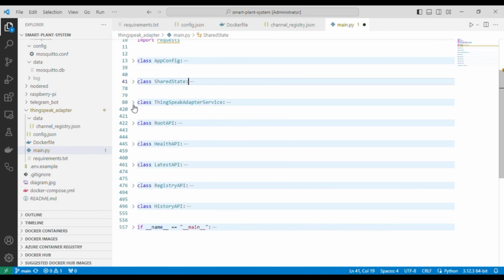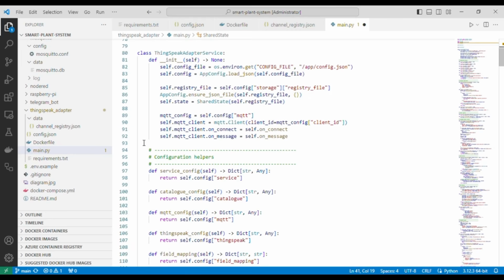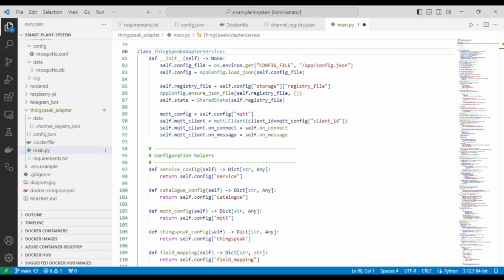Let's examine the ThingSpeak Adapter service. The primary class orchestrating our pipeline. In the constructor init, it loads config.json, initializes shared state, constructs our Paho MQTT client using a configured client ID, and binds our connection and message callbacks.